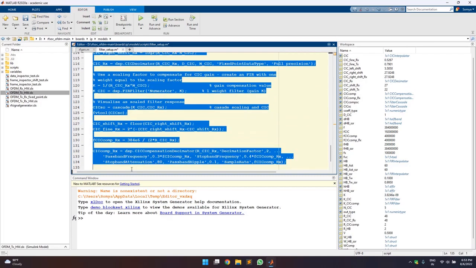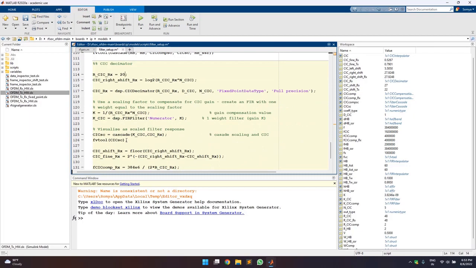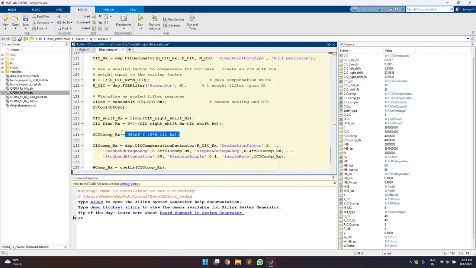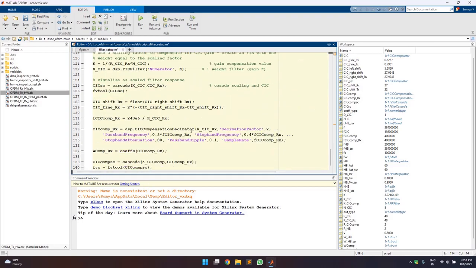Then here starts the decimation part. So here it is defined the decimation factor of the first CIC filter, which is 20 rather than 48. And here is the output frequency of the first CIC filter. So it receives the input sample rate at 384 megahertz, which will be 240 now, and the output would be 240 divided by the decimation rate, which we defined as 20 here. Second, the second CIC compensation filter will also be decimating by a factor of 6 rather than 2.